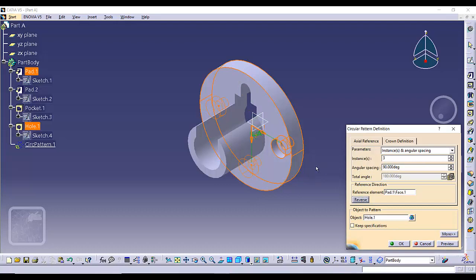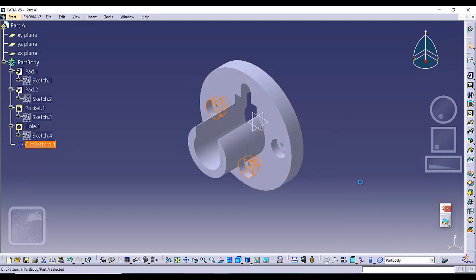So the angular spacing means the angle between this hole and this hole, they have like 90, and from here to here it's also 90. And under the parameter you can select different types of the circular pattern definition, and click preview if you want to see, and click OK. Now the holes are added and our part is completed.